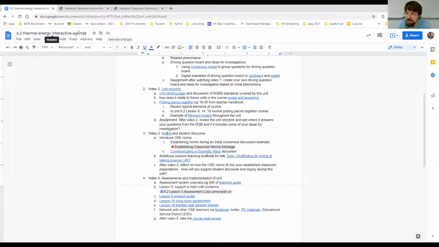And now that student feels valuable, like his ideas matter, and his out of the box, different questions can help determine the course that the class goes. So I thought that was a really good example of where the norms come in and how important they play in the anchoring phenomena routine and coming up with and sharing your classroom models and sharing your driving question boards, and that it's important to hear from every student. So he did a great job modeling that.